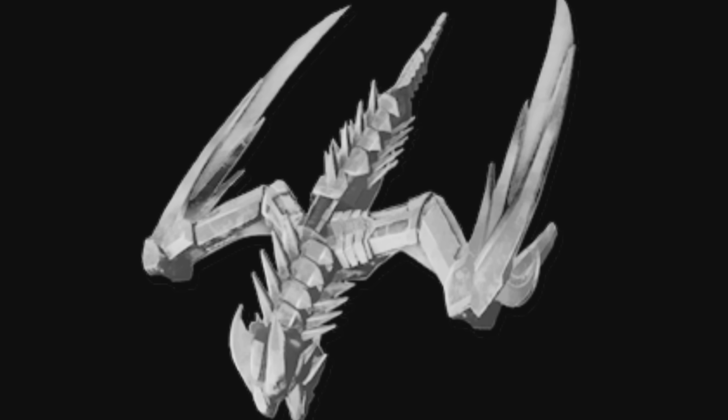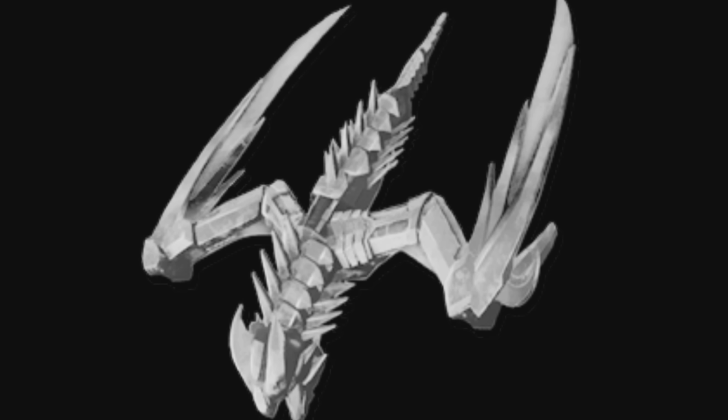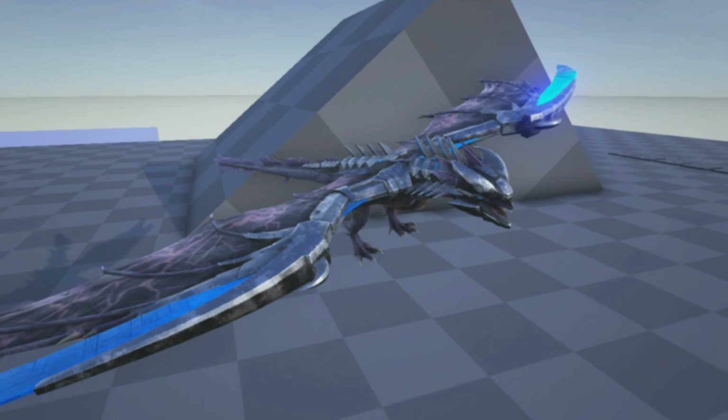And then we have the Tech Wyvern saddle. This is what I was mentioning earlier, but in the dev kit there was also a Tech Wyvern saddle, and this is one I wish they would have added because this is really sick. And of course the Wyvern is my favorite creature, so if they would have added a Tech saddle along with it, that would have been really cool.